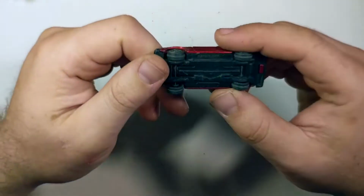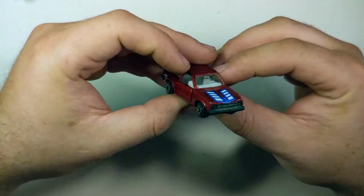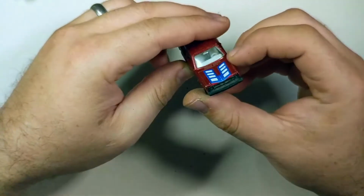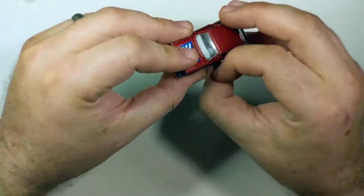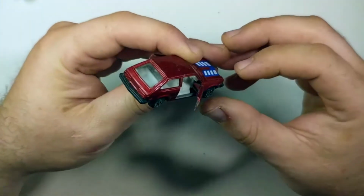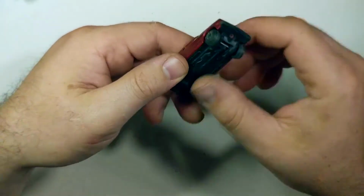1992. Hot Wheels. It was definitely a bulk buy. No name, but this is definitely the Chevy Chevette, I believe. Yeah, this isn't the Vega, this is the Chevette. So, yeah. Somebody at some point was like, yes, people will want a tiny Chevette. And we'll go through the trouble of giving it opening doors.